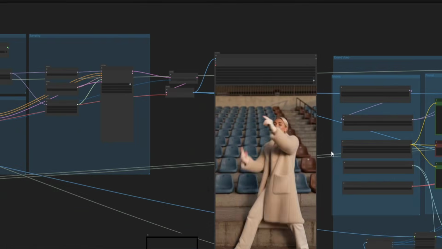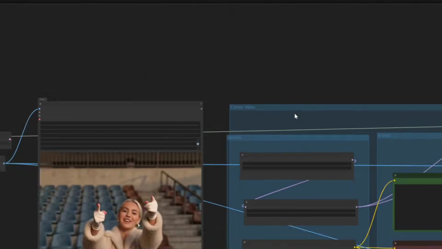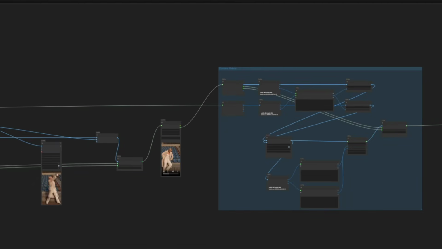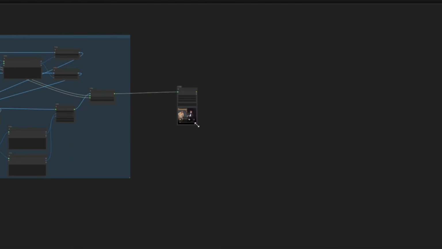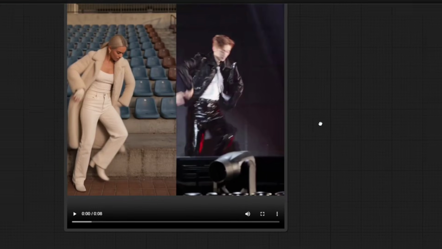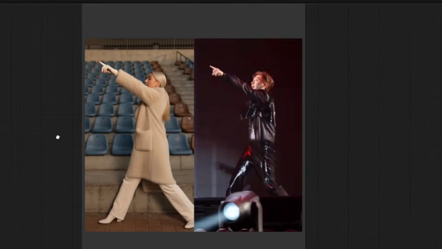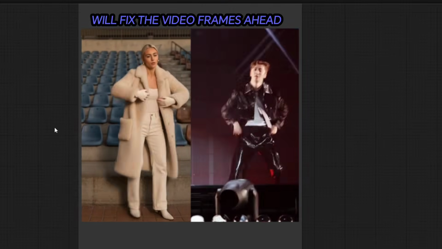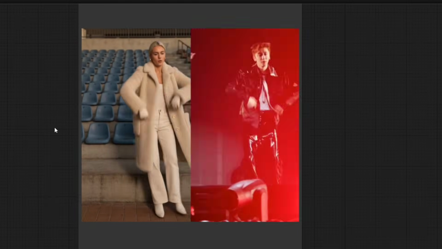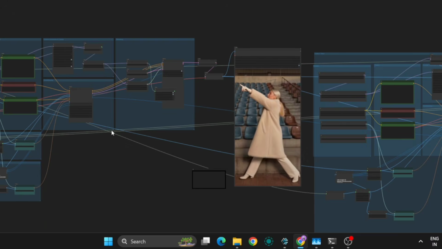As you can see, the woman is dancing. The quality obviously isn't very high because we're currently using a lower resolution, and this is just our first test. But the important thing is the motion, and honestly, the action looks really good. The character is actually following the movement from our reference video, which is exactly what we wanted. And that's the interesting part about Wan Animate 2. Instead of manually creating animation for your character, you can give the model a reference video and let it transfer that motion onto your character.